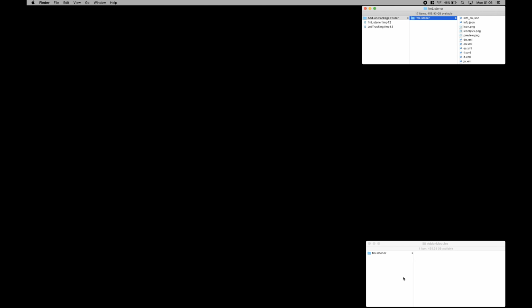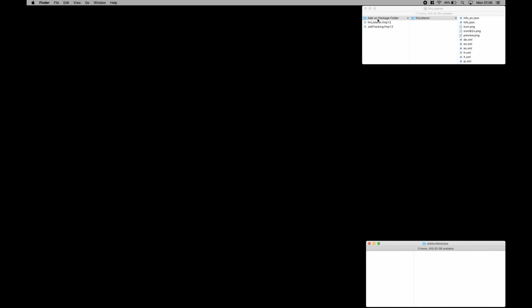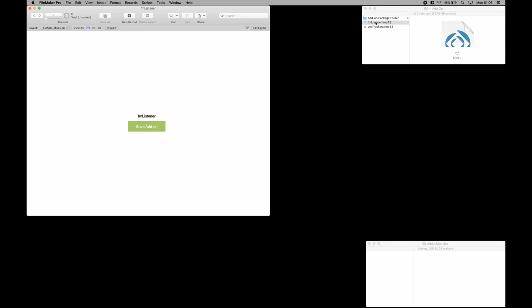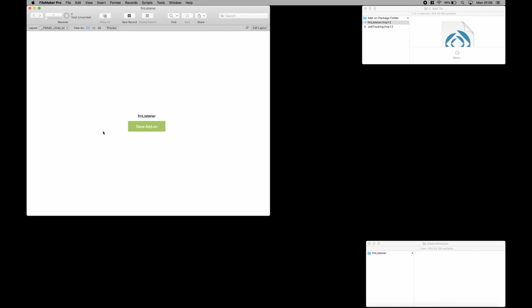Alternatively, if you're like me and find it difficult to find the Add-on Modules folder or not comfortable with this process, you could always go to the FM Listener file, double click on that, and simply click Save Add-on. For the add-on to work, you need to make sure to restart FileMaker completely.